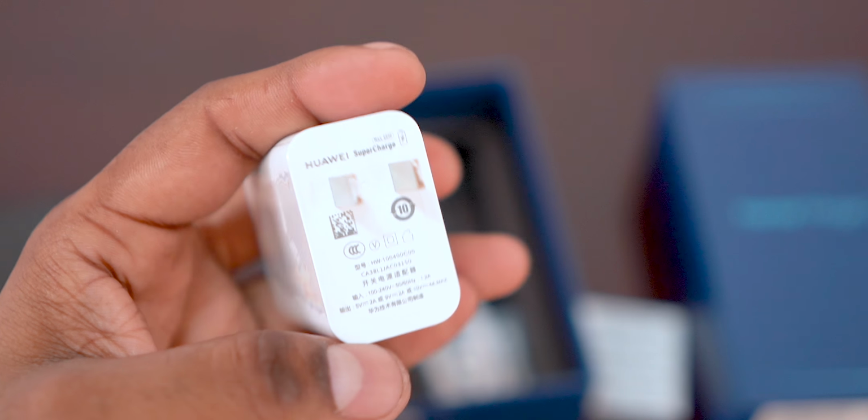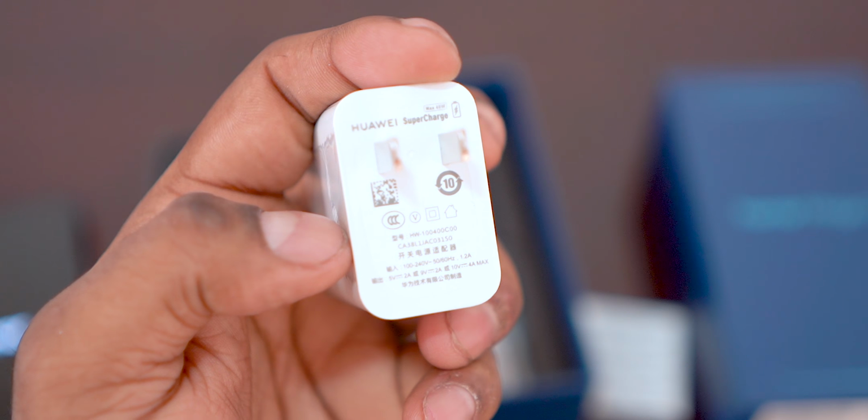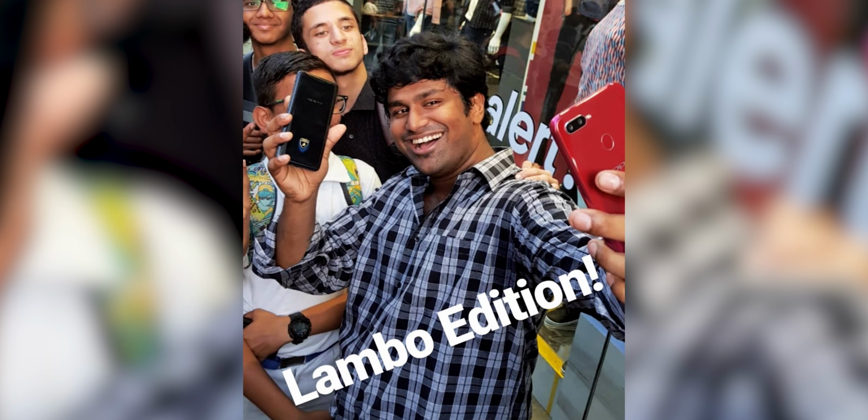Wait, what? That's the 40-watt Huawei supercharger. If you think I'm being overtly excited here, well, that's because I actually am. I mean, this is not something I expected to trickle down to the Honor series. Here it means 0 to 50 in 15 minutes, 0 to 85% charge in 30 minutes. And that is just nuts, isn't it? This is the fastest charger on the market today. Of course, with the exception of SuperVOOC, but that's not mainstream and the discussion for another day.